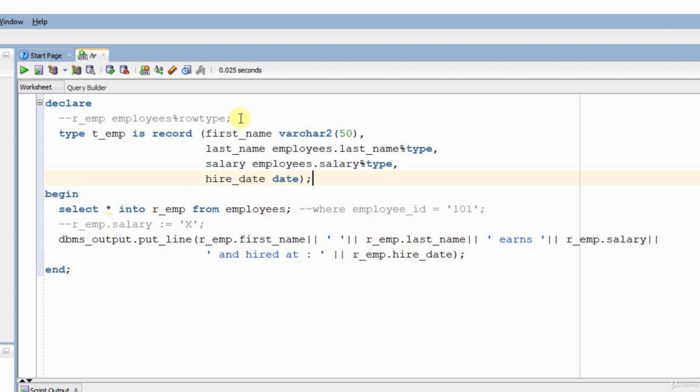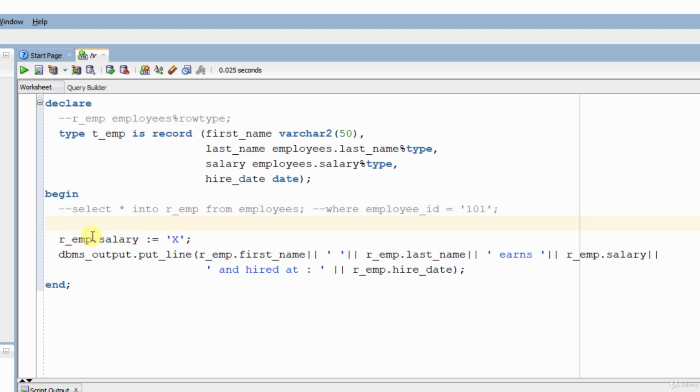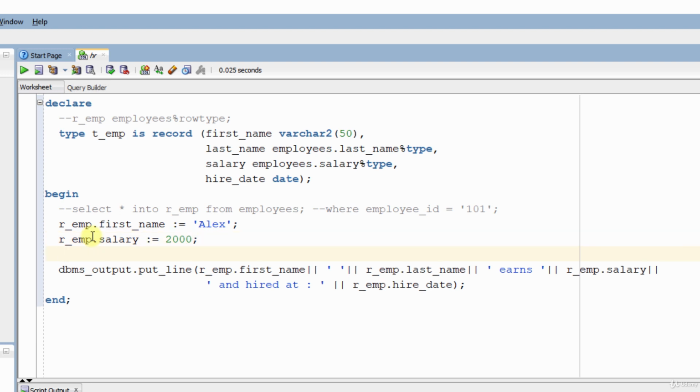Now let's comment our select into clause and make some assignments first. Our r_emp dot first_name is equal to Alex, and salary is 2000 again, and our r_emp dot hire_date is equal to, let's say, January.